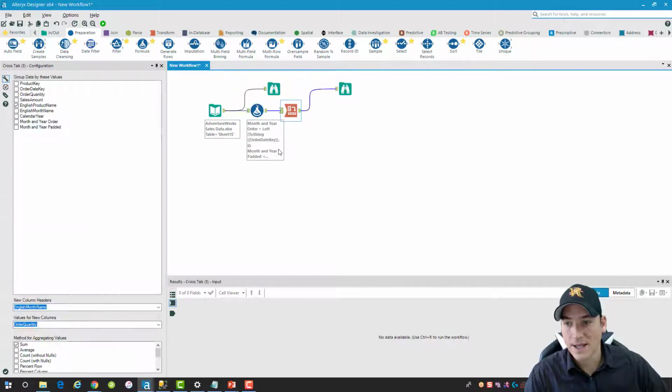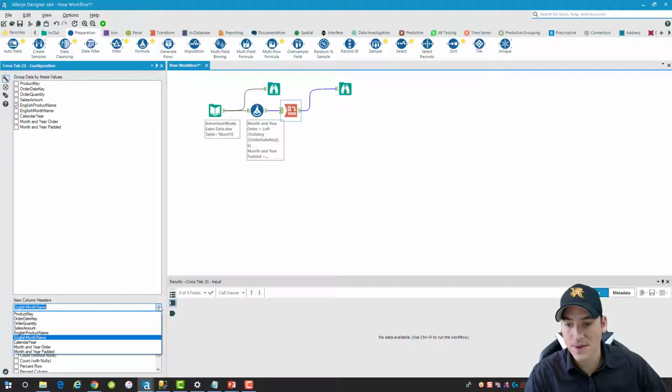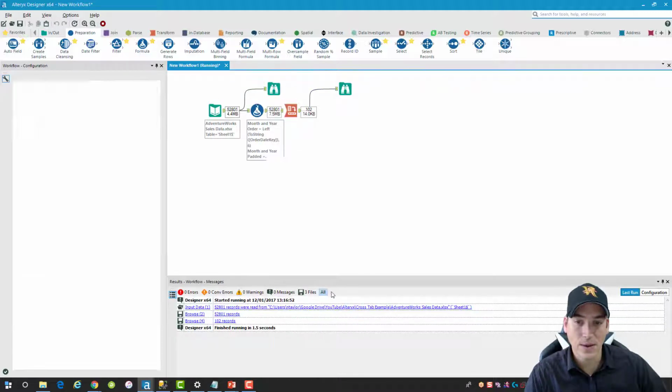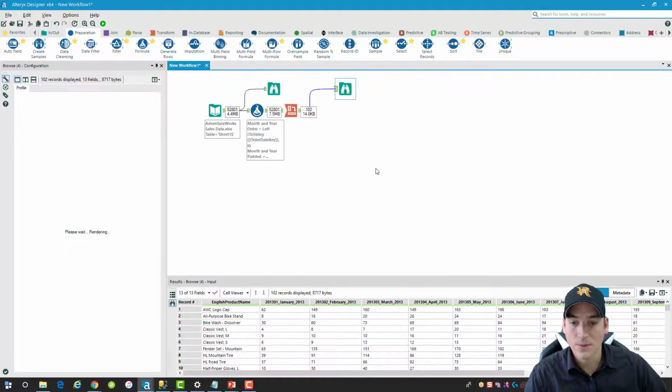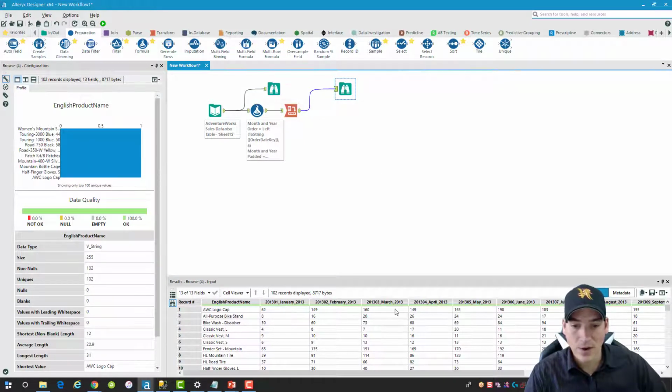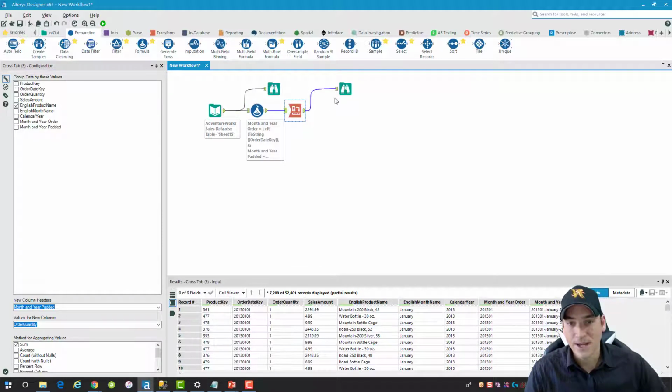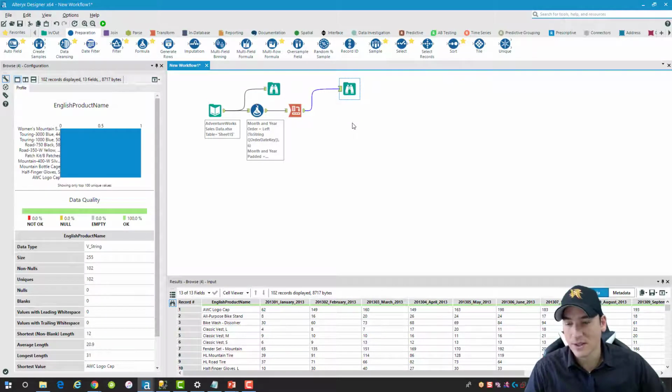So let's go back to our cross tab and we're going to change this. Instead of English month name, let's change it to month and year padded. And then let's run it to see if it's going to come out the correct way that we want it to come out. So we'll go over to the order and we'll see now it's January, February, March, April, May, June, July, August, so on. That looks right. Now we need to remove the padding piece. And you'll also notice that in the column names, it replaced the dashes with underscores. So having the dashes in here was kind of pointless. We could have just put underscores in there. Any of those characters, it's just going to replace it for the column names.